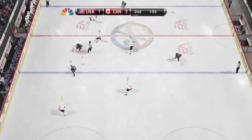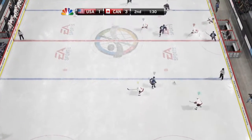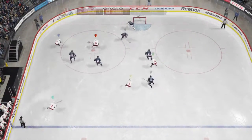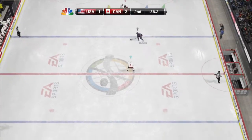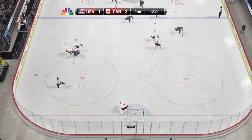Team USA has got it off the draw. The Canadians will start from their own end. Not a long pass but effective. He's got it. 17 minutes 50 seconds. Look at this chance — great save, point blank. You want to score goals, you have to go to this area. You've got to find a way to put it in the net.